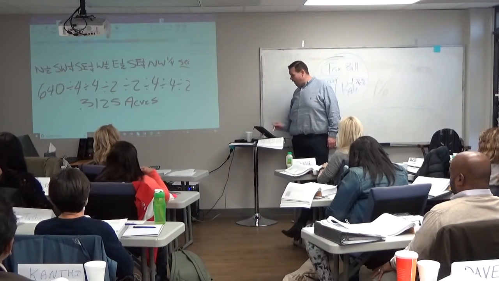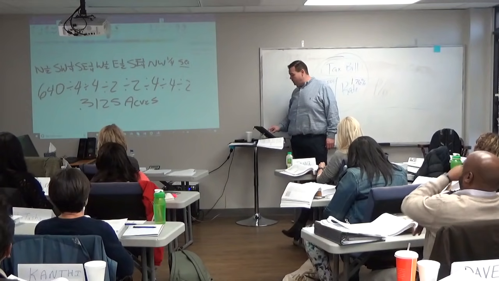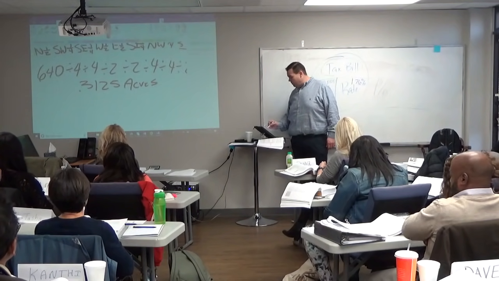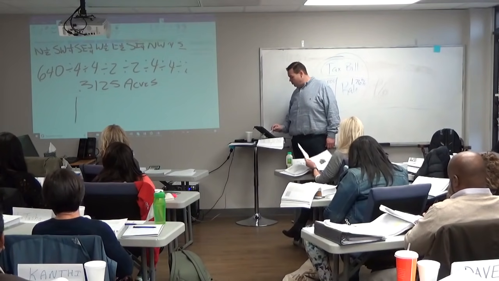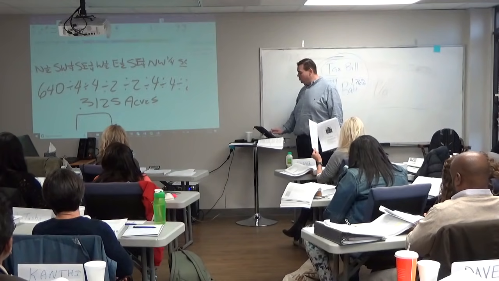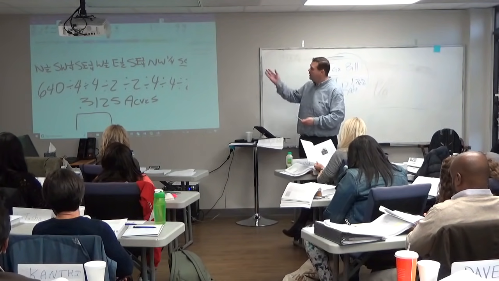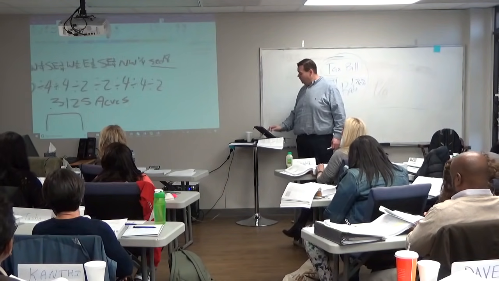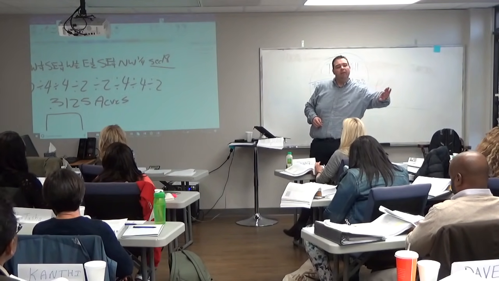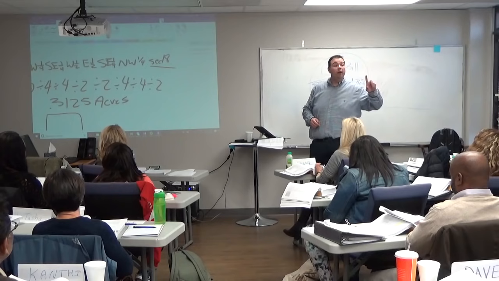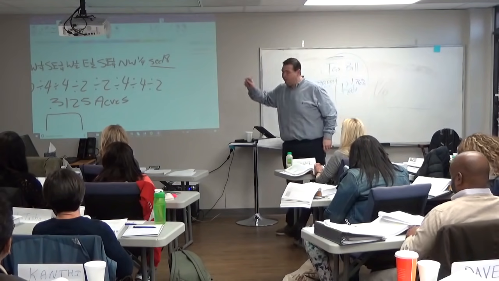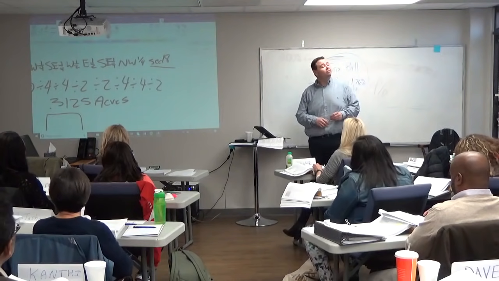So let's just show you how not confusing it could potentially be. If I just drew, and I'm going to draw it small, section 18 right here, right? Give me the first piece of that. I'm reading right to left. So if I start right to left, what's the first piece I'm going to break it down into? Is it a quarter or a half? Tell me that. It's a quarter. And which quarter is it? Northwest quarter, right?